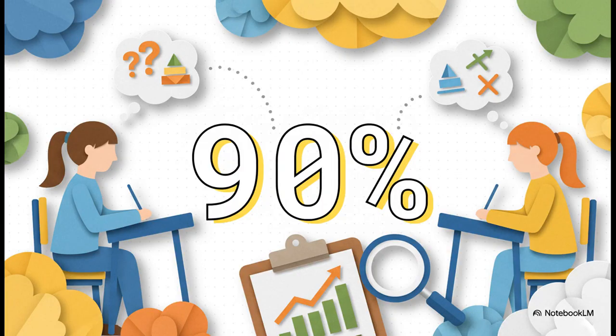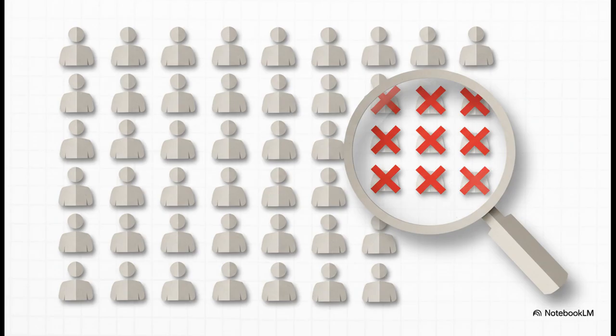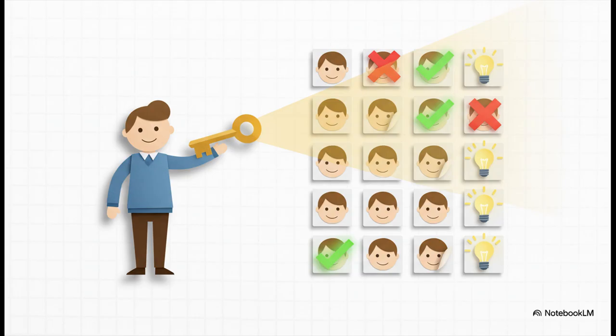So let's walk through the payoff sequence. Because you planned your path, you managed to lay eyes on, let's say, 90% of your students' work. That is a massive amount of coverage. And because you saw so much, your hunt for tells wasn't a wild goose chase. It reveals one very clear, very common error that a whole bunch of your students are making. Which then leads to the final step. Because you found that one systemic problem, you can stop the whole class and deliver one single high-impact reteach that fixes the issue for everybody, all at the same time. Boom. You just saved yourself a ton of time and made your instruction way, way more effective. That is the power of this loop.